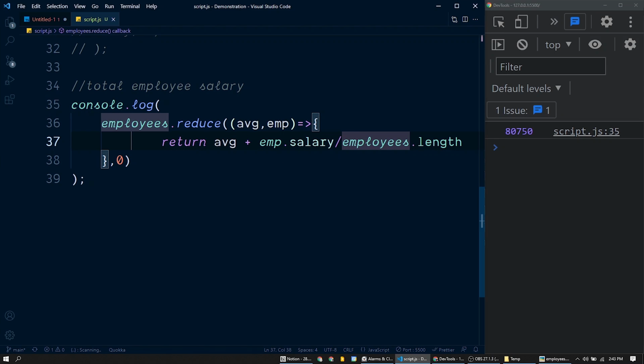Now regarding this reduce method, I want to discuss one more thing. For that, I will undo the previous changes and let's stick with this sum of salary example here. Now for a reduce method, it's not necessary to initialize the accumulator like we have done here. For some problems, initialization of the accumulator like this might not be needed. And allow me to explain the benefit of ignoring this second parameter here.